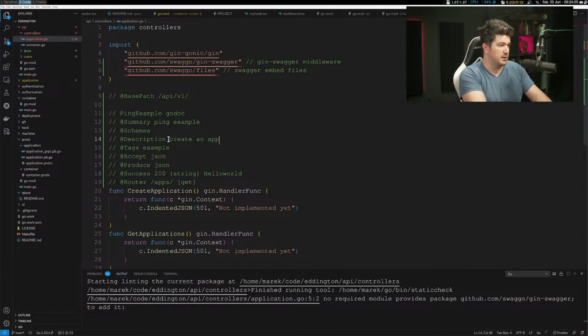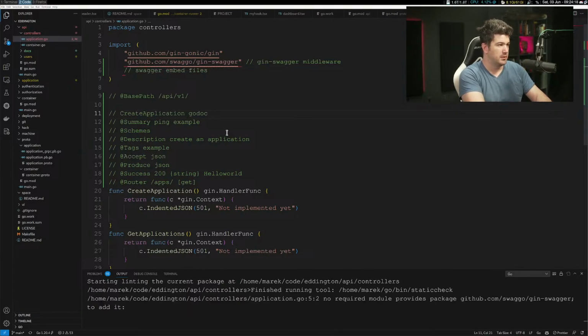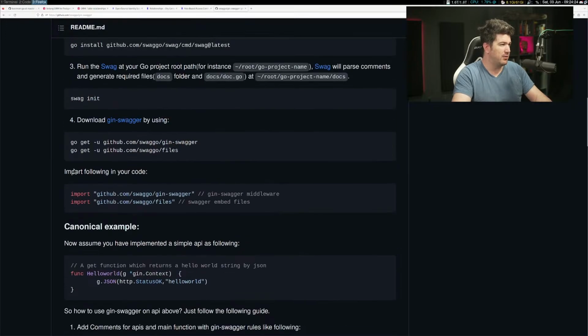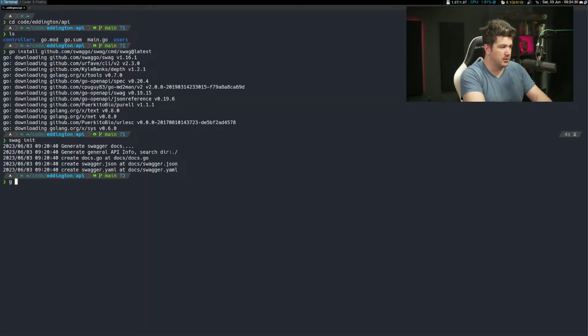Create an application. Create application. Okay, so this is still getting rid of our one include. I don't know how he expected this to work. Let's go mod tidy.